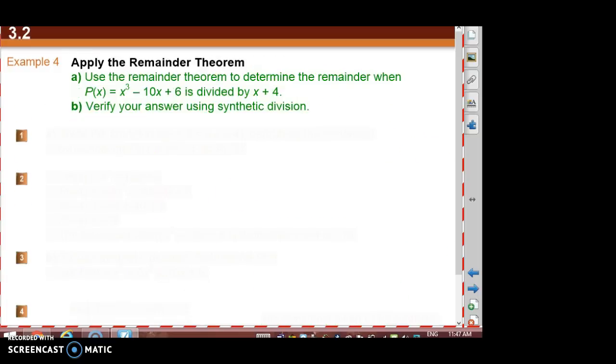And the last thing we're talking about is remainder theorem. Remainder theorem is the easiest because we take the opposite value, so whatever our 0 would be in this situation. So if x plus 4, we're taking minus 4, and all you're doing is putting it in for every x in the equation. So you're just direct subbing it.